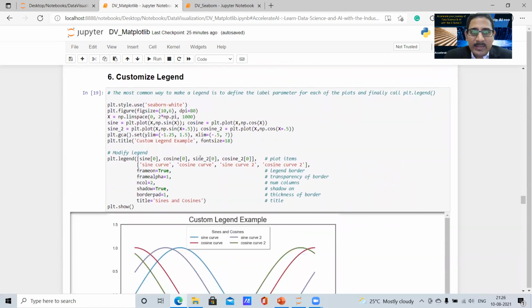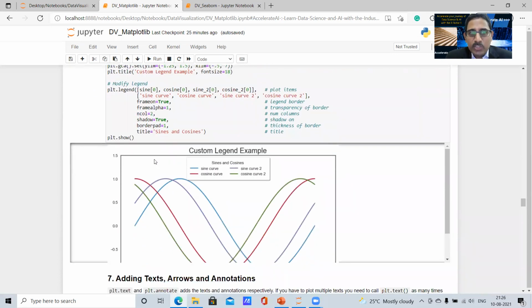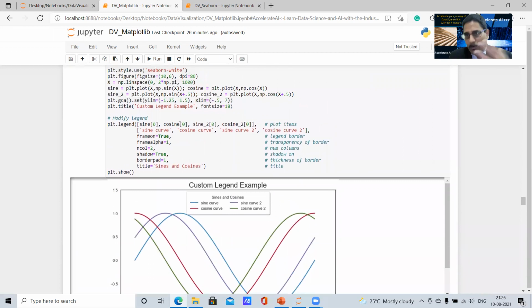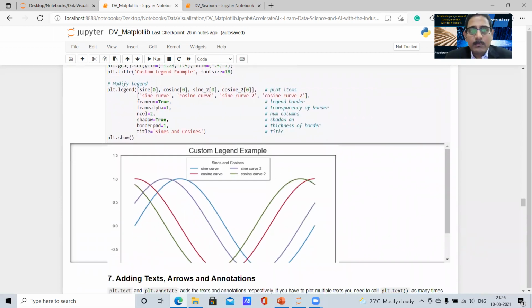When we want to customize the legend, then we want to make sure of the positioning of the plt.legend, we can modify it. The default is there, but then we can modify it by saying the legend border, frameon equal to true. Then we can say framealpha equal to 1. It defines the transparency of the border of the legend. Then ncol equal to 2. There are two columns because we have sine curve, cosine curve 2, cosine curve 2.